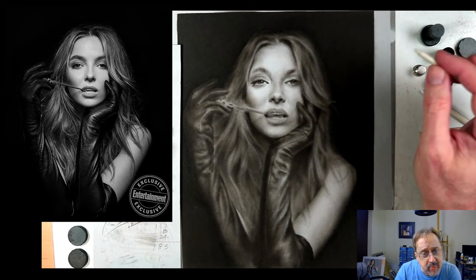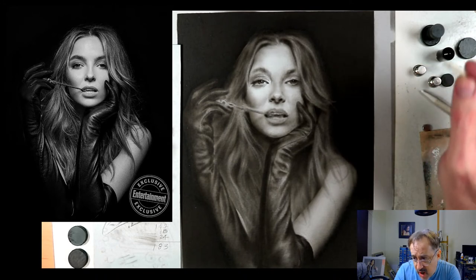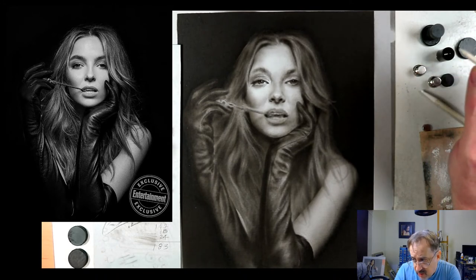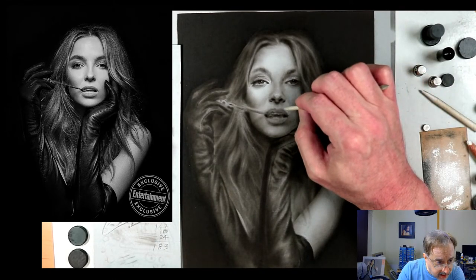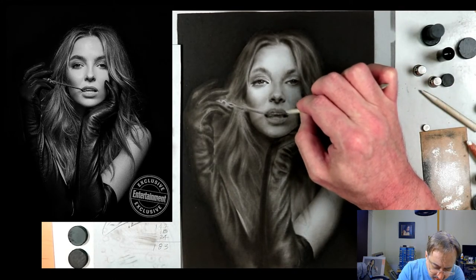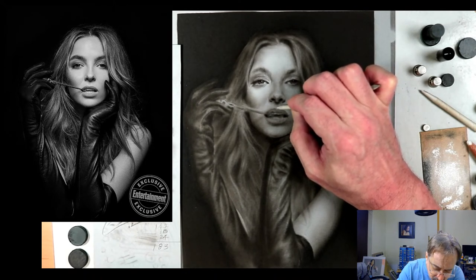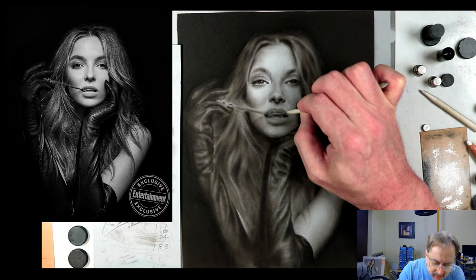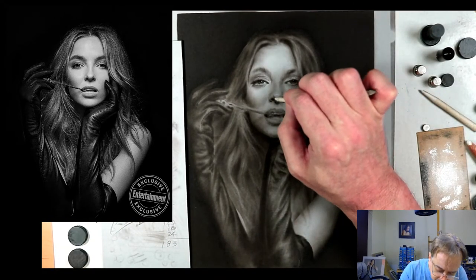Remember, this is a timism, that the object is often described not by the object itself, but by the adjacent object next to it. And that happens a lot. And here the lips are being more described by the light around the lips than the lips themselves. So it happens a lot.